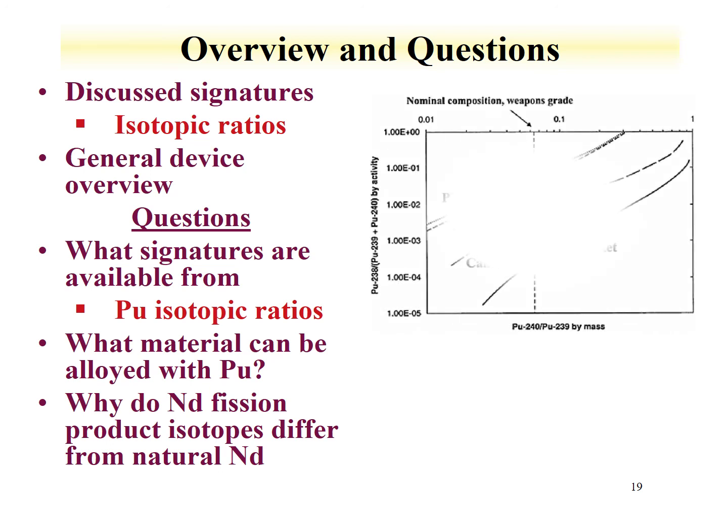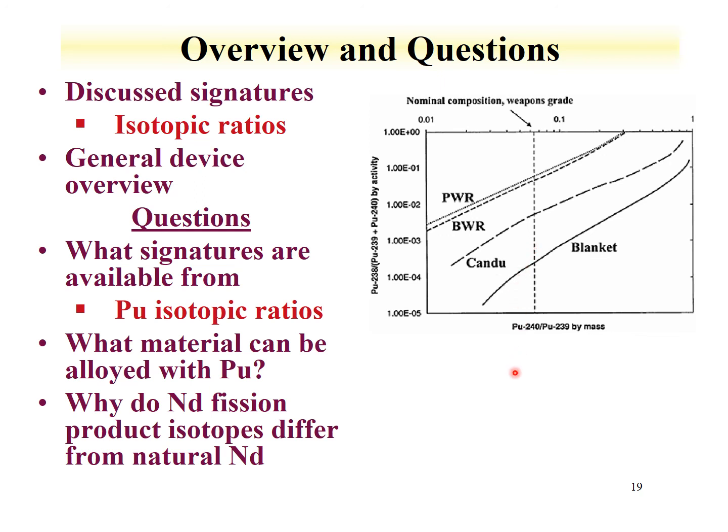As an example, some questions you should be able to answer: what signatures are available from plutonium isotopics? Well, the plutonium isotopic ratio can give very valuable information about where the plutonium was generated. If one evaluates the plutonium-238 to 239-240 activity ratio divided by the 240 to 239 mass ratio, one can find out if the plutonium came from a light water reactor, either a pressurized water reactor or a boiling water reactor, a heavy water moderated natural fueled reactor, a CANDU, or a blanket, which is uranium that's outside of the main reactor zone, used for capture to convert uranium to plutonium.